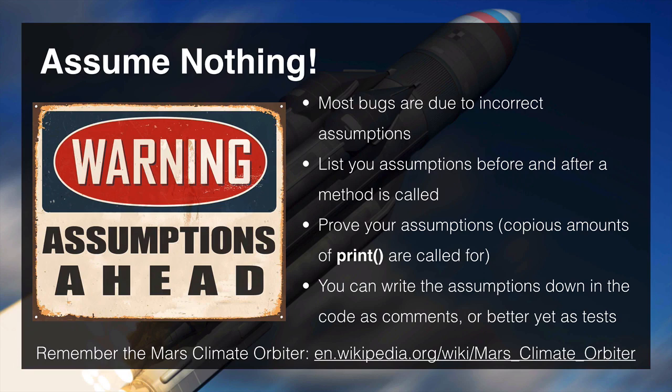If you can write the assumption down in the code as comments, that's useful, but better yet, you write them down in the code as tests or assertions. So you're making the assertions that this is the state of your program before and after a particular section of code. This is invaluable. Knowing what is an assumption and what isn't is really useful. And whenever you have an assumption, don't think, oh, it has got to be like that. No. Prove your assumptions. It's only an assumption unless you've proven it. So until you can say this is so because I can prove it, and I can prove it by writing out the output on my console, you have proved nothing.